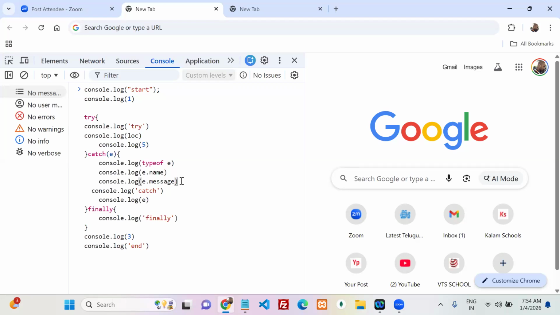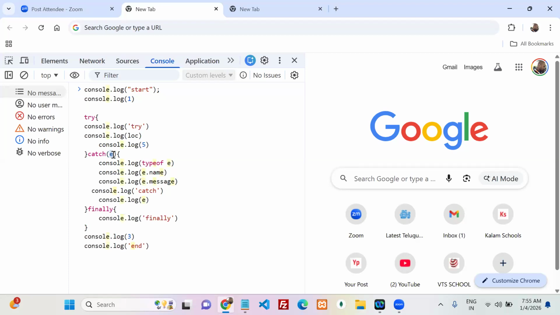Once it finds that, it creates an object for that exception class and looks for catch. If catch is a block, they don't pass anything. If catch is a function, they call that catch function by passing the created reference error object as an argument.